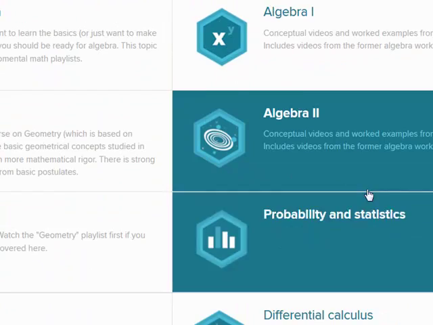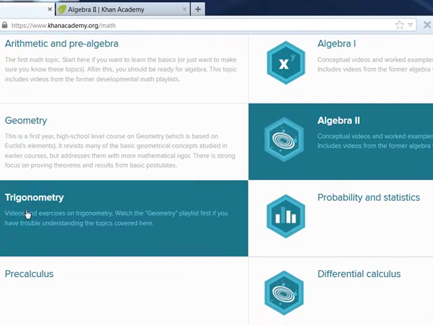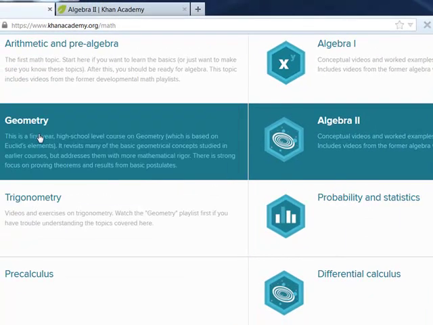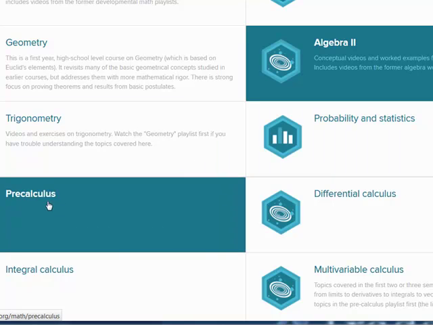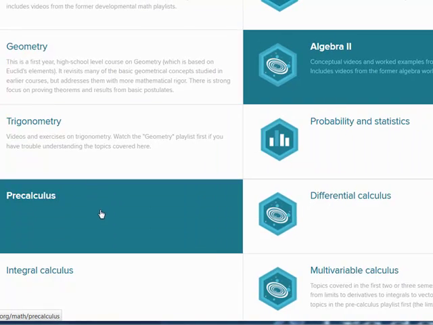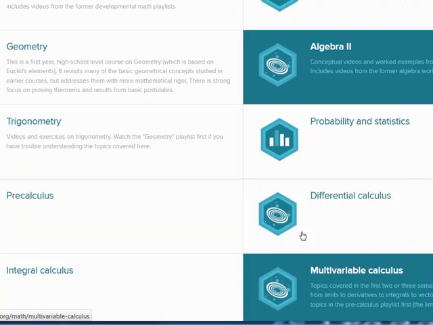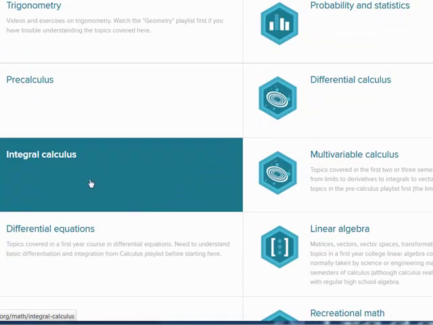But from the high level, obviously I'm working on Algebra 2, trigonometry, just the very basics. I've not seen any use for geometry. Obviously, probability and statistics is a real core to a lot of it. And then you get into more of the stuff where you see a lot of the Greek symbols and all that. It gets you more into the calculus. So you do the pre-calculus, differential calculus, which is really important, and integral calculus as well.